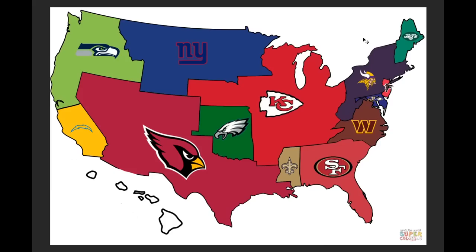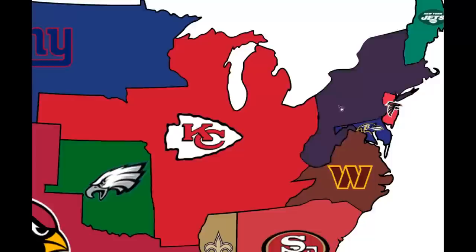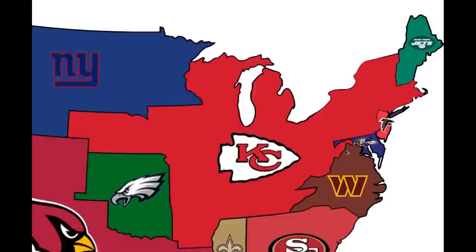And the Vikings are going to be right back into action. And unsurprisingly, the Chiefs are going to take this one. Sorry for all the Vikings fans that got excited by that last game. 24-3, a dominant defensive performance. And now this map is basically entirely all red as the Chiefs have a huge chunk of land.